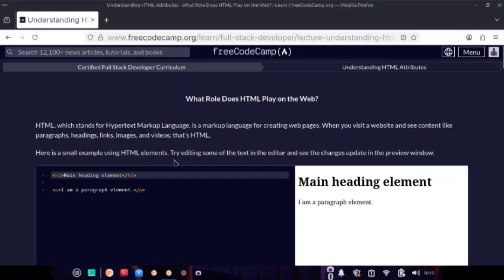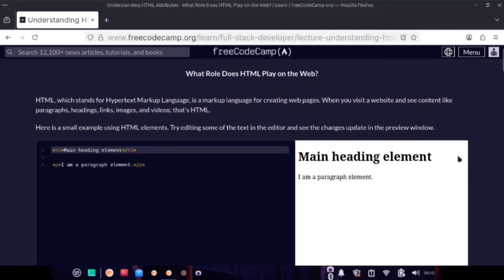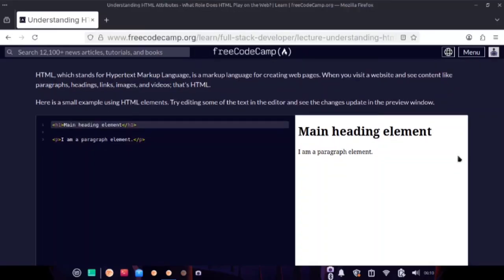Try editing some of the text in the editor and see the changes updated in the preview window. Okay, so what is this HTML used for? Paragraphs, headings, links, images, and videos.